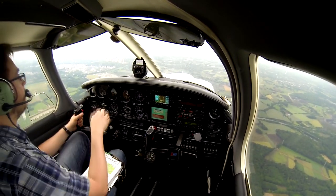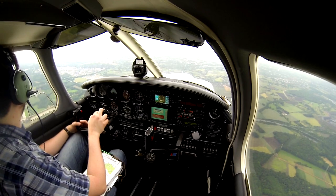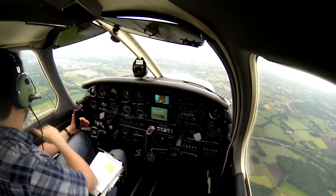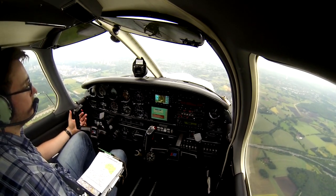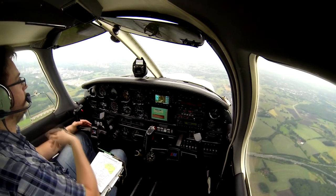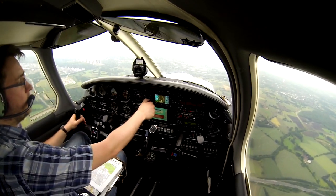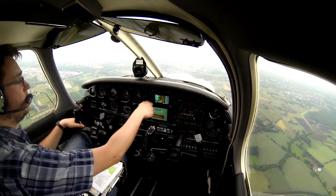Alright, the runway of Dienstwagen is straight ahead. And we are actually going to do another traffic pattern there because I wasn't satisfied with my landing in Mal. So we'll just do one traffic pattern there, do a touch and go, and then do our final landing. Dienstwagen, 122.70.